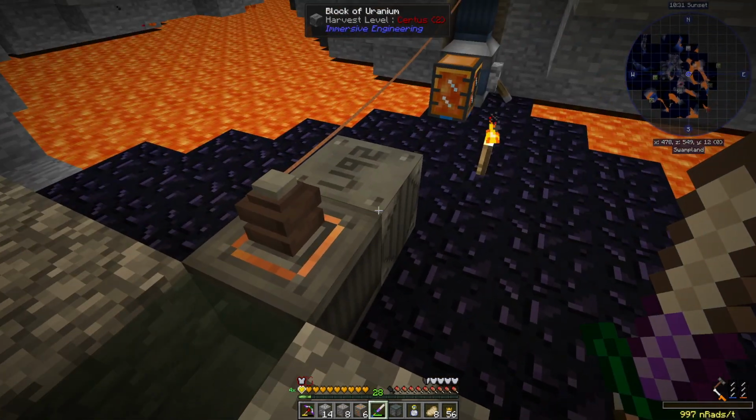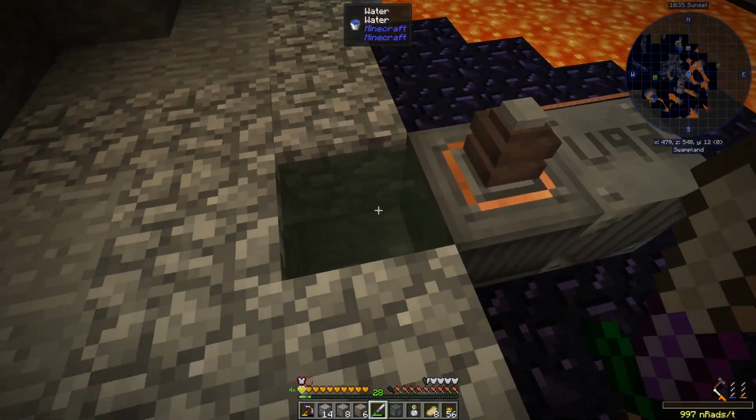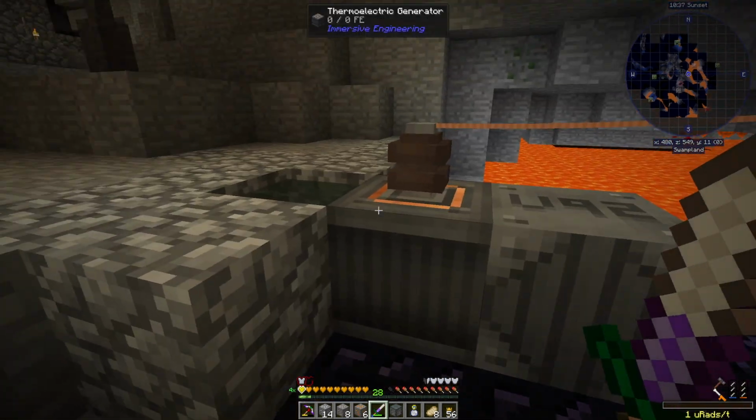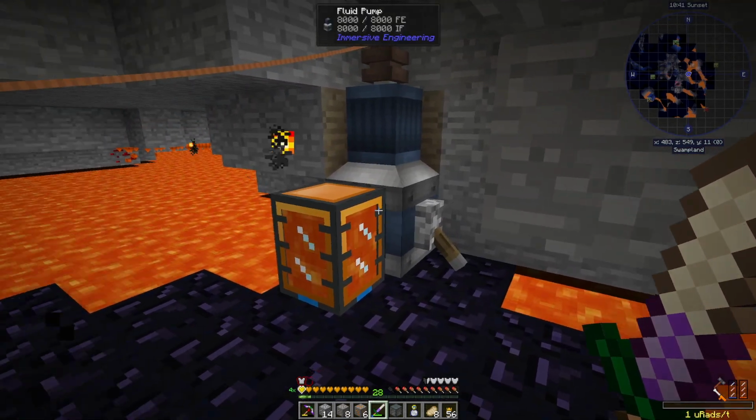We got water here, block of uranium, power in the thermal generator. That's your heat source, that's your cooling source. I guess I could throw a block of snow down. I never really thought about it. I don't have a way to manage ice yet.